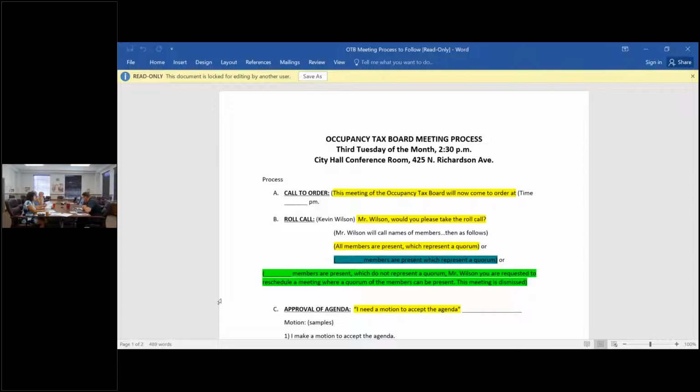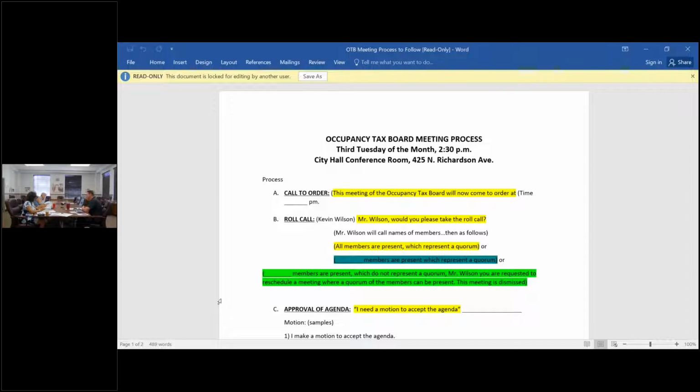So basically, this shows you how you should word the motions. If you look at the second page under regular new items, the first title of the row says, I move to recommend to the Finance Committee to fund the blank in the amount of up to blank for eligible lodger's tax on a reimbursement basis of 50% of eligible expenses. The first blank is the organization requesting the money, and the second blank is how much we want to submit to the Finance Committee.